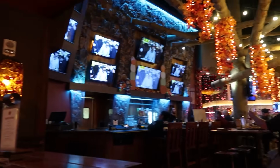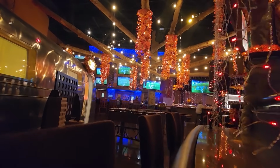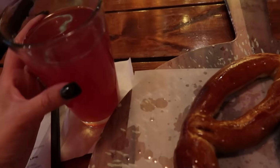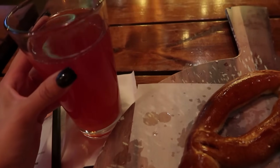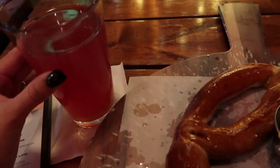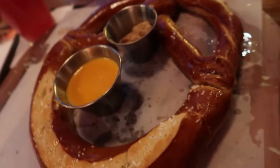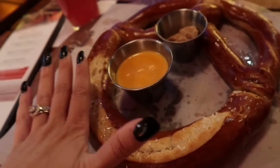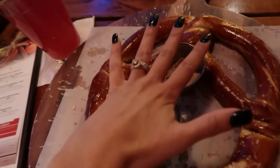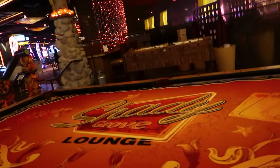Imagine a cozy indoor setting filled with fall foods and seasonal ciders. They had a great selection of ciders on tap that you can try, from crisp and refreshing to bold and complex, or you can go in for a flight to discover your new favorite. And don't forget the food. Their fall-inspired menu is the perfect pairing for your cider. So last year, I had the giant pretzel, and this is a pop-up that I really enjoyed and I'm ready to experience again.